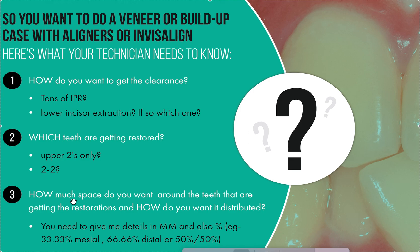The number one tip I can give you for anterior restorative interdisciplinary cases — where ortho, the lab, specialty dentists, the general dentist, and the patient are all involved — is make sure your patient is on board. Patients often say yes initially, but at the end they say they can't afford it. You really want to bundle everything into one comprehensive treatment plan that includes ortho and restorative. Make sure they're putting deposits down before you even pull the trigger on Invisalign, ClearCorrect, or whatever aligner system you're using — they should already be committed to the virtual wax-up and have signed off on the treatment plan.